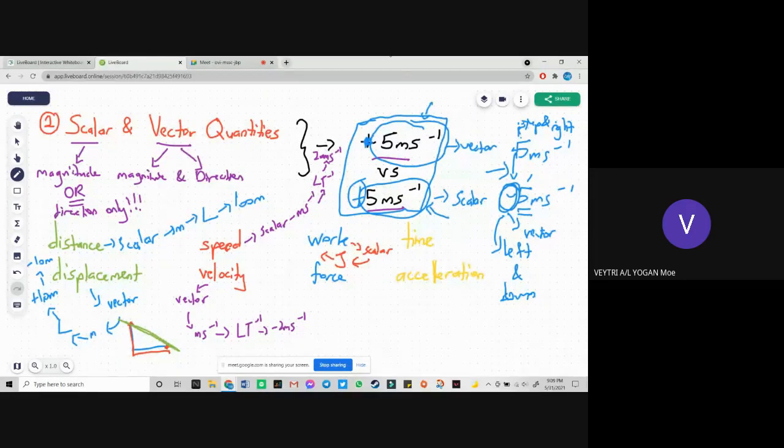This one you have to do your calculation. Come on guys, quick. ml2 t -2. ml2 t -2. This kg ms -2 darab dengan force times displacement kan. Force is, let's just do the working over here. Force times displacement. You get force is ma. So kg ms negative 2 darab dengan displacement which is m. So you will get kg m square s negative 2. So kg mass, m square length, s negative 2 time.